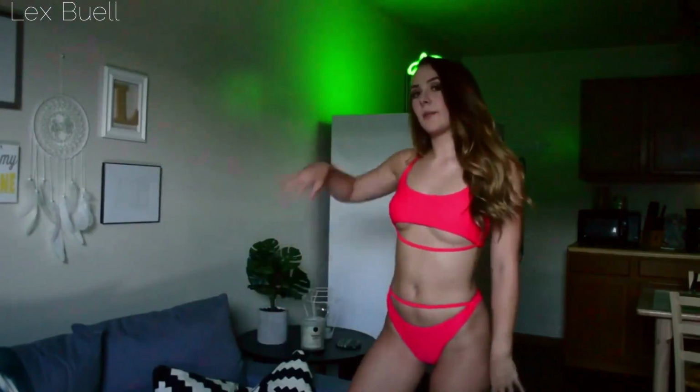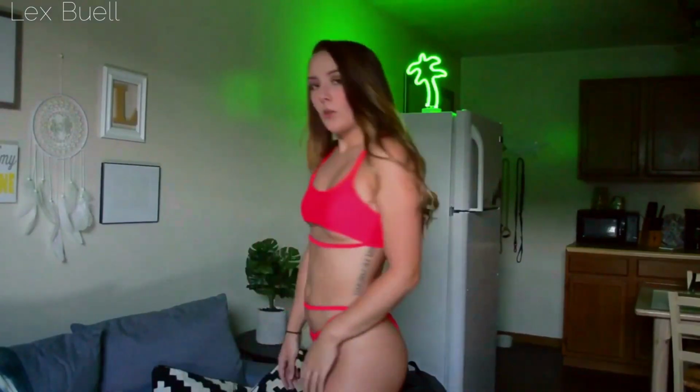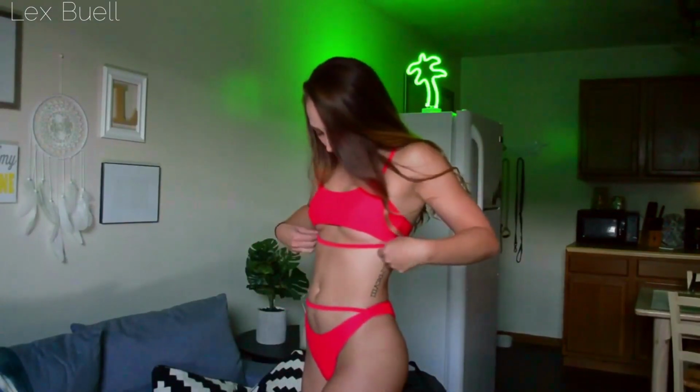Okay, this one is probably my favorite by far. It's definitely my favorite by far. And it reminds me of like Baywatch gone bad. This is also one that I would not wear to a family-friendly beach. But it's super duper cute. It's another thong. It's adorable. I really like the straps here. It adds like something interesting. Another thumbs up.